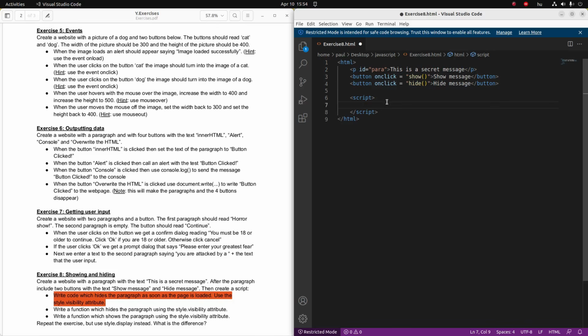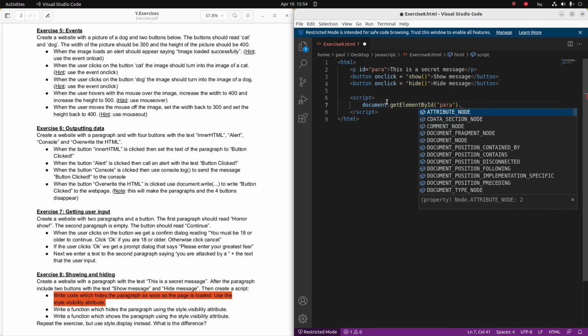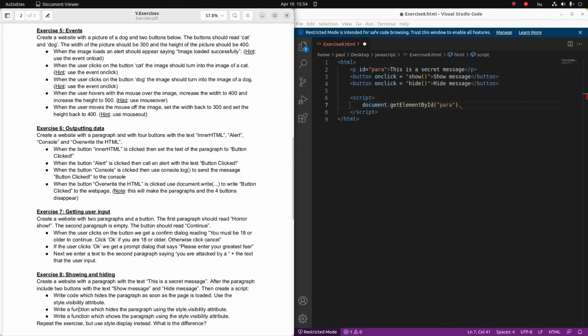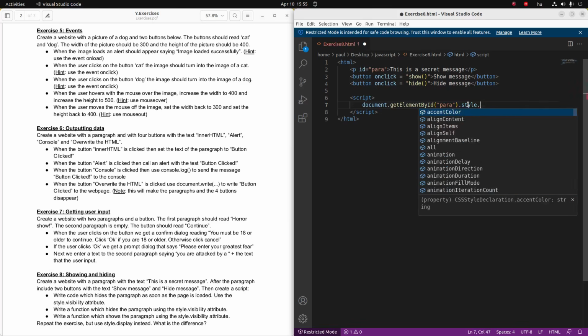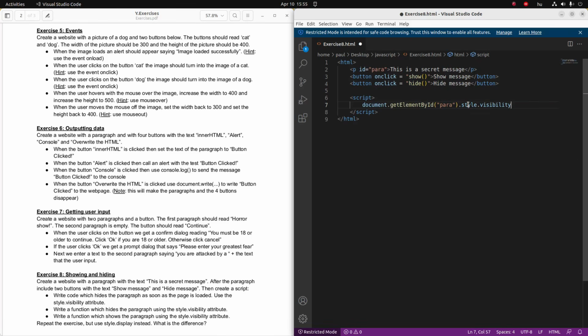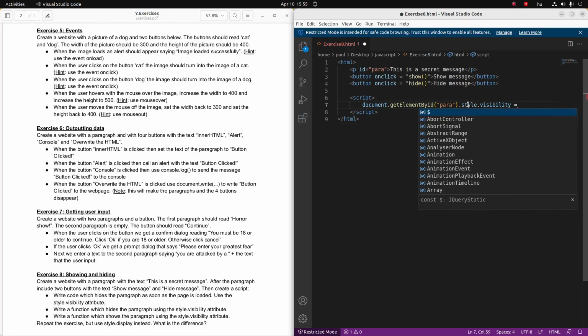And we're going to write code: document.getElementById, style.visibility equals false.